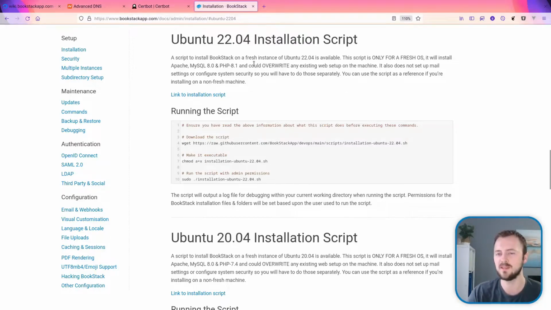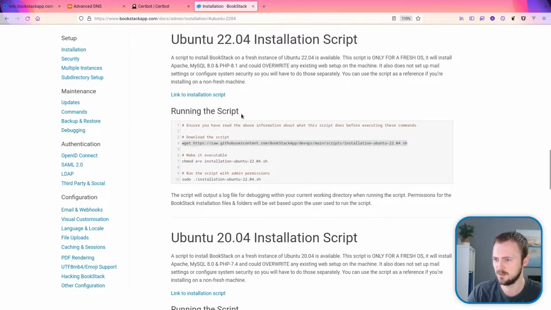Now, as it warns here, this is for a fresh instance only. You could run this on an Ubuntu instance that you've already done stuff with, but it's not going to safely regard anything that's already on the system. It could overwrite stuff that's already there. It could potentially delete stuff, or it just could make a mess, really. So again, this is only really designed for a fresh system like we're doing here, as we've done nothing with our instance yet, we've just logged in.